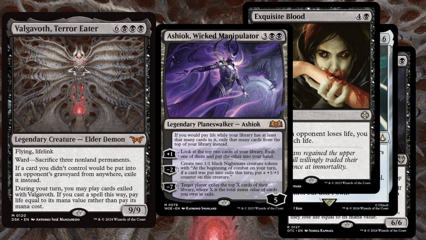And if you would pay life while your library has at least that many cards in it, exile that many cards from the top of your library instead. If it happens that you have Ashiok, Brainstealer Dragon and Valgavoth on the battlefield, you can keep casting your opponent's spells and hitting them with damage from Brainstealer Dragon to probably win the game in this turn.